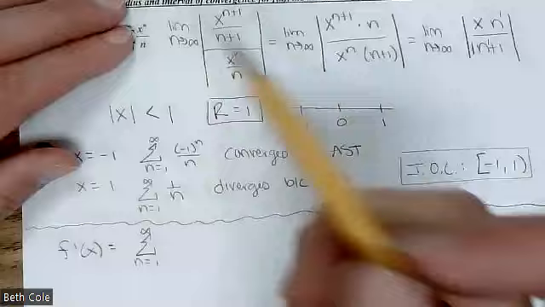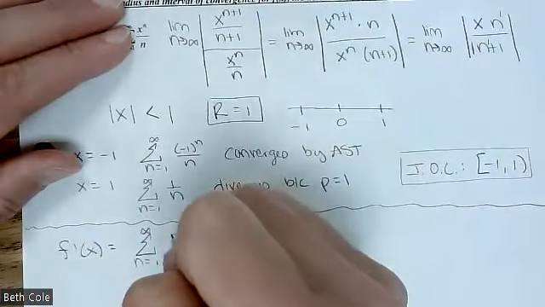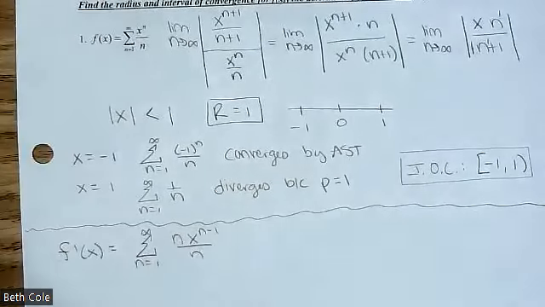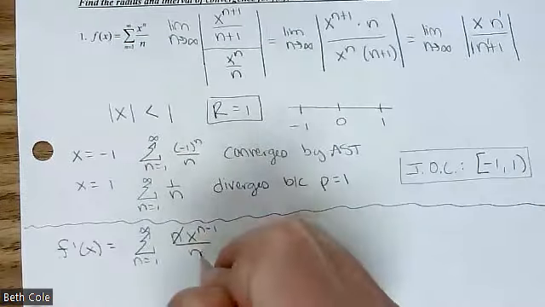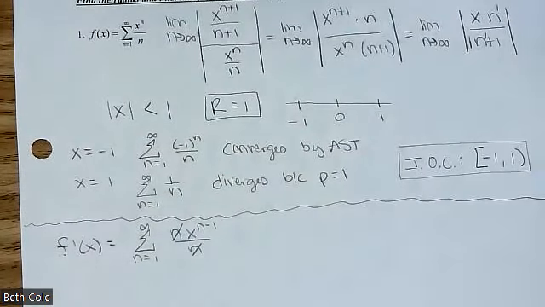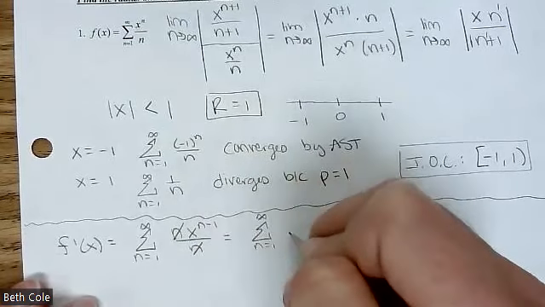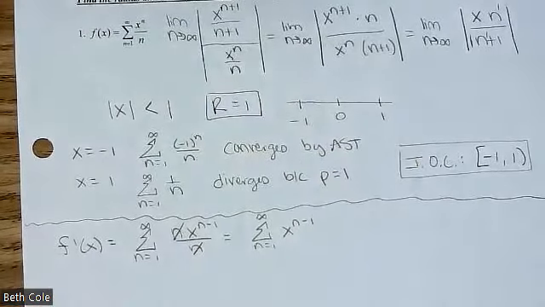We're just doing that like in general. So you'd bring this n down. It would drop to the n minus 1. And it's over n, so what's going to happen to those n's out front? Those are going to cancel out. So you can rewrite it if you want to make it look pretty. If not, you can just leave it like that. But it's x to the n minus 1. So that's how you do a derivative. You just take a derivative. That's literally all that it is.